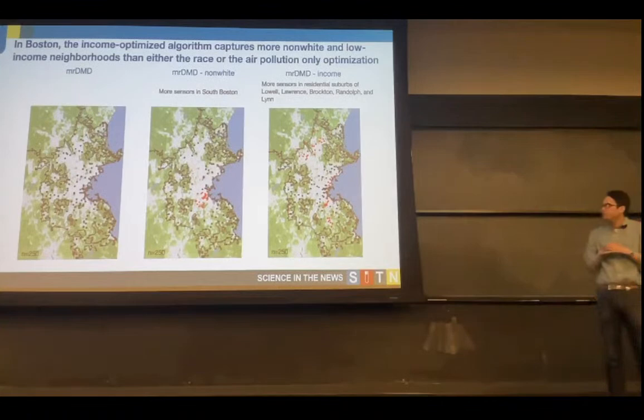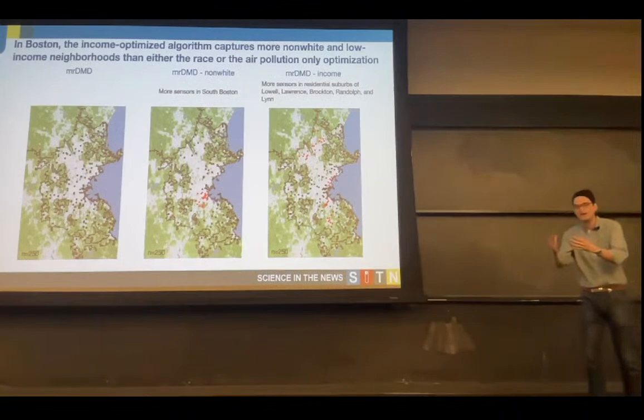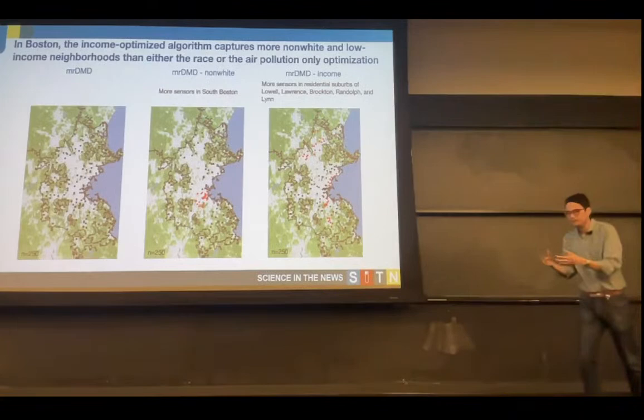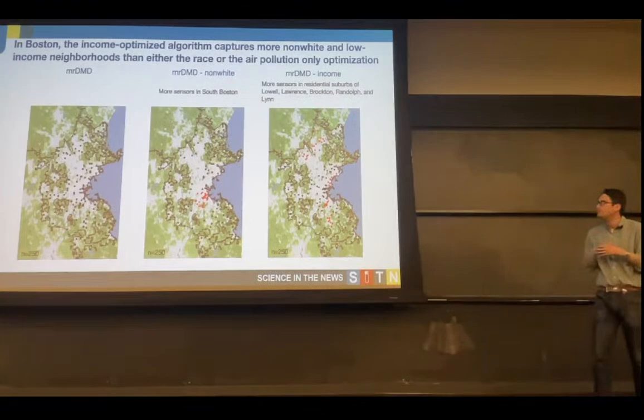And what we're finding is that the shape of segregation is really difficult to optimize because, in a way, income from the US Census is based on brackets. Brackets can average out some of the most disparate areas. So you place a lot of sensors within this kind of income bracket, whereas race is a little harder to calculate. And it's very difficult to optimize this very checkerboard pattern of segregation. And that's the end of my talk.